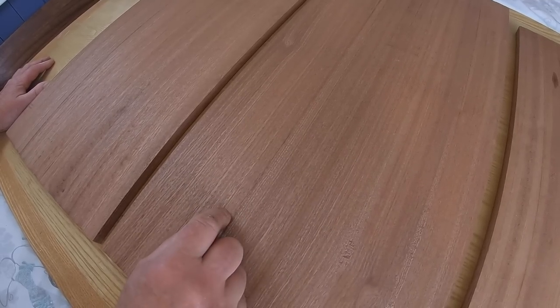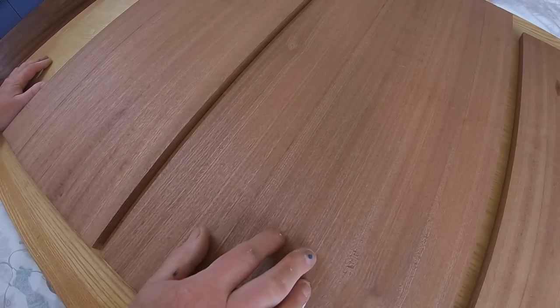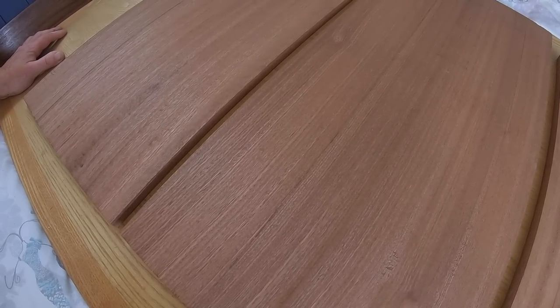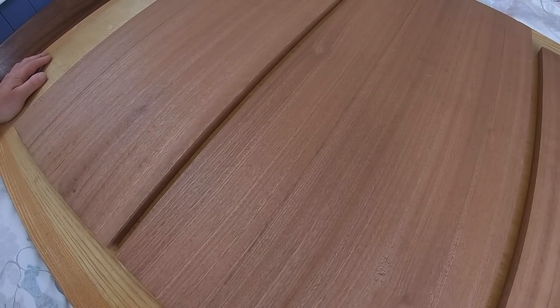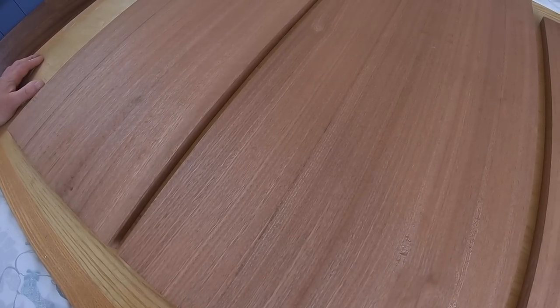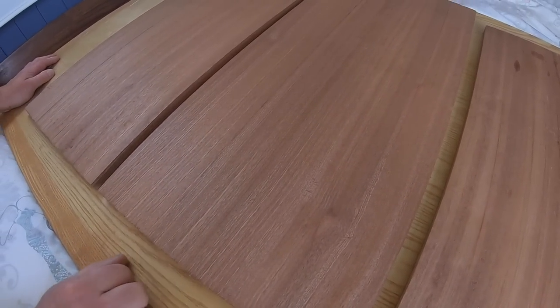These have been sat in the boat for about 4 weeks or so, just to acclimatise to the atmosphere that they're going to be in. So we've given them the best chance. They're not too bad. You can see slight warping and curving, but we'll give it a go. If not, plan B would have to slice it up. We'll do plan A first, then plan B. Plan C, a bit of plywood. Okay, let's get going. So we've just transferred where we want the slots to be cut, and put marks on the wood.